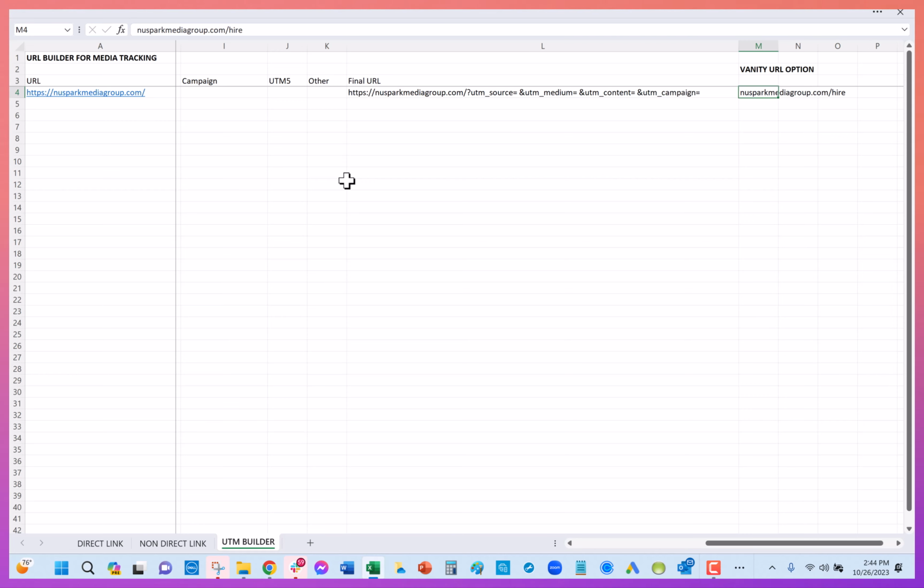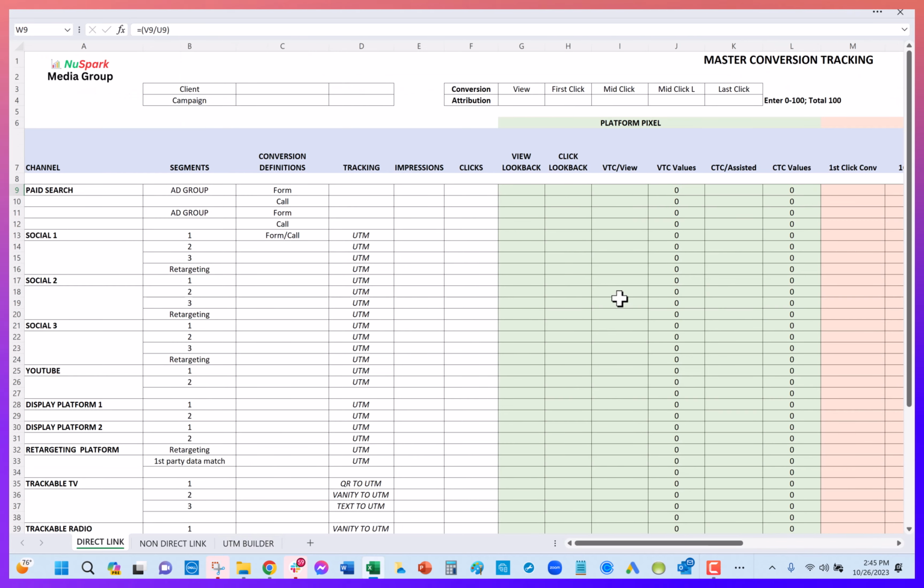So I hope that helps. Anyway, that's how everything works. It's the Master Conversion Tracking Report, and I hope I didn't lose you too much, but it's very important that when we engage, we track everything carefully. I do it this way because it's the only tool I've seen that can show everything that I need to show in order to provide you results and answer the question, did it work?